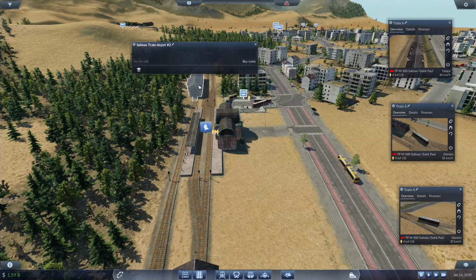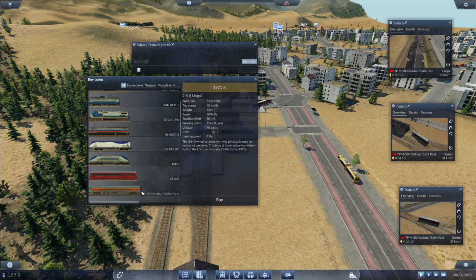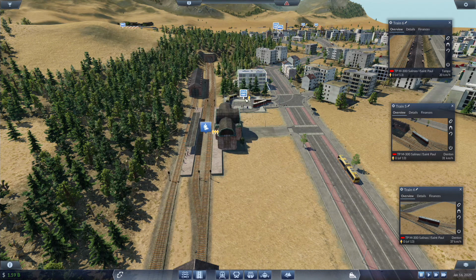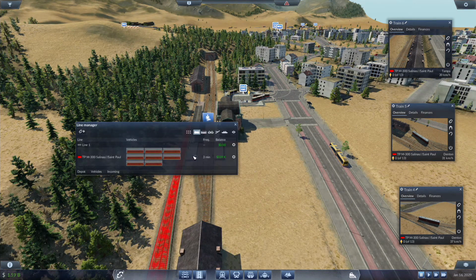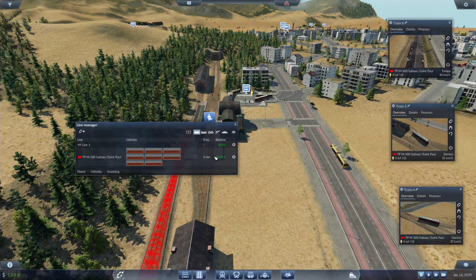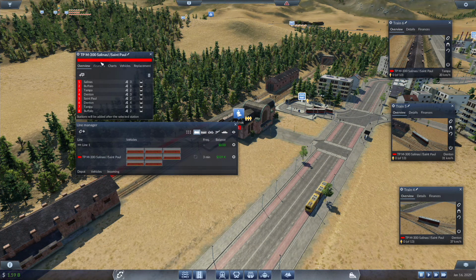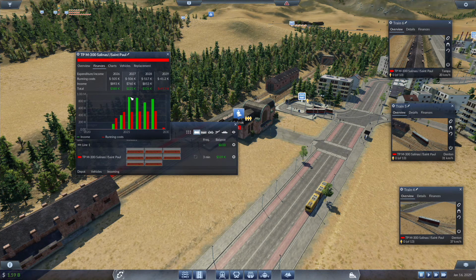We are going to buy one M-300 for over here. And Salinas to Saint Paul. Now that line is running a 3-minute frequency. It is giving me a profit of 339k, which is nice. It's been making me money over the last 4 years, so that is good. And yeah, more vehicles will mean more profit.